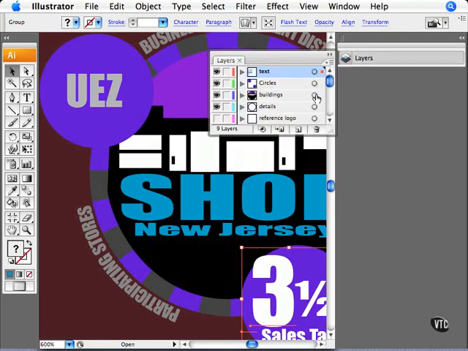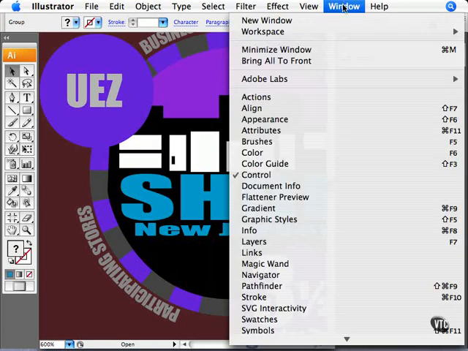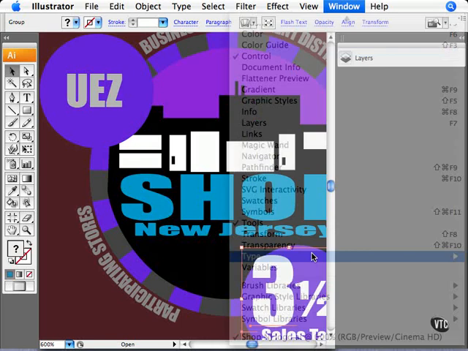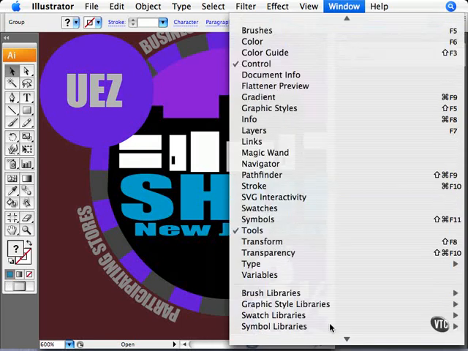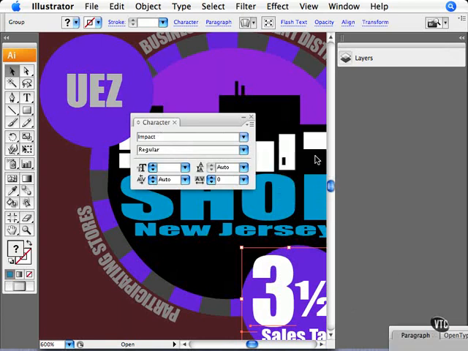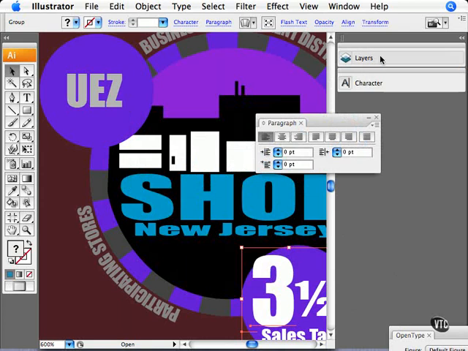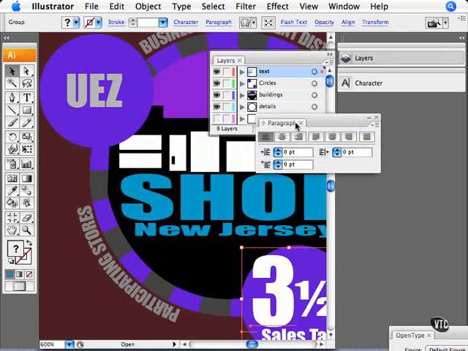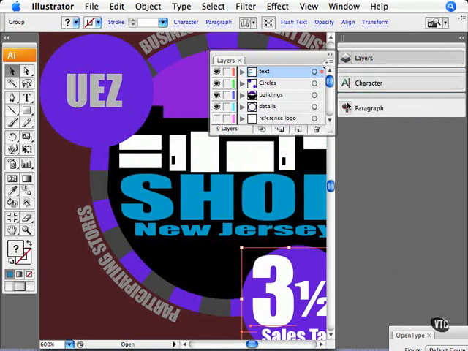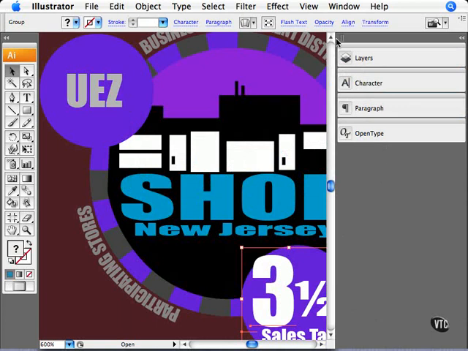And of course, layers is always important to me. So I'm going to keep layers there. I'm going to go to the window menu and choose type. And then when I choose my type tools, let me go ahead and choose the character panel here. And I'm going to pull the panels apart like so. I'm going to drag that right to the bottom of my layers so I can have my layers available to me. I can also have my paragraph right underneath the character. And I'm going to put OpenType under there as well. So let's say that this is what I want to see for this particular project, and only those tools.